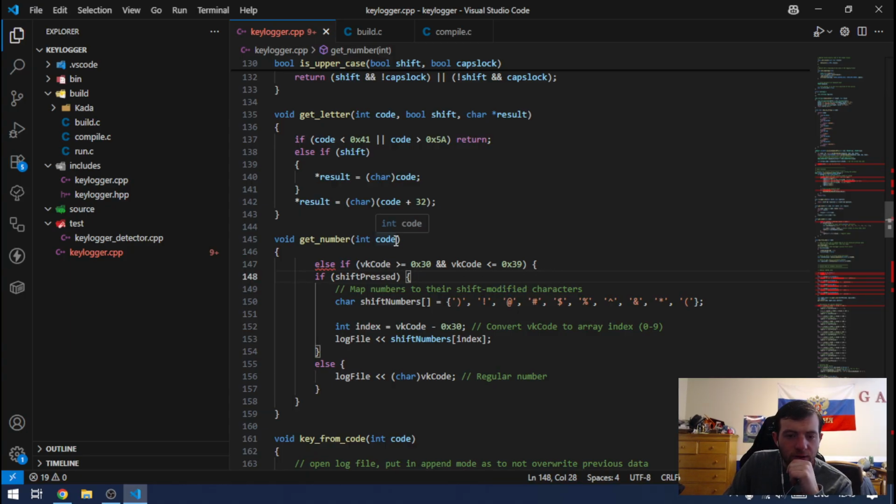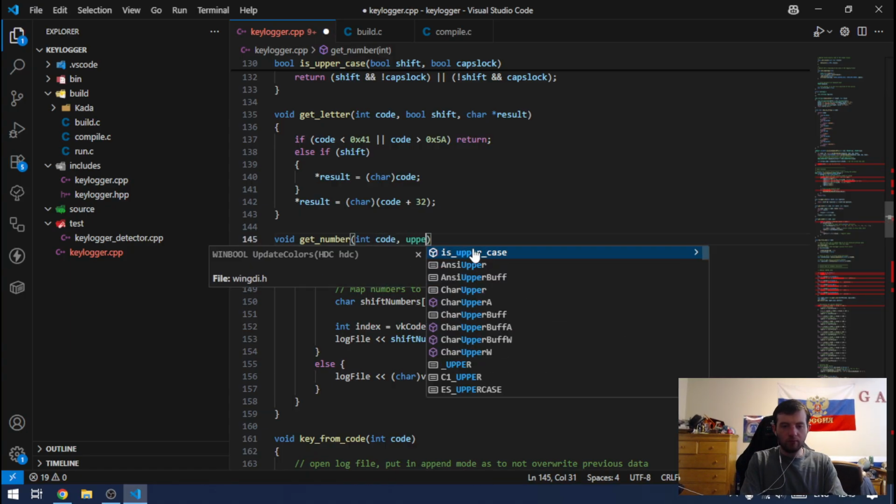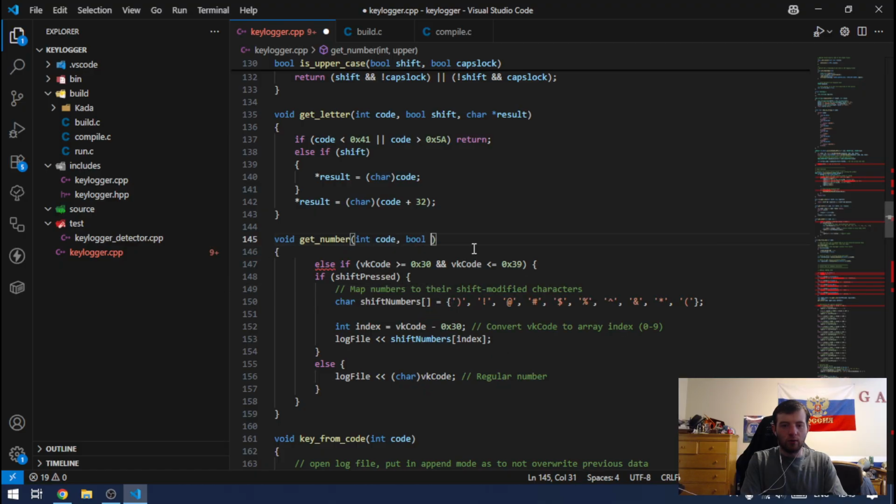I guess shift. Yeah, bool, uppercase, and convert into an array index.